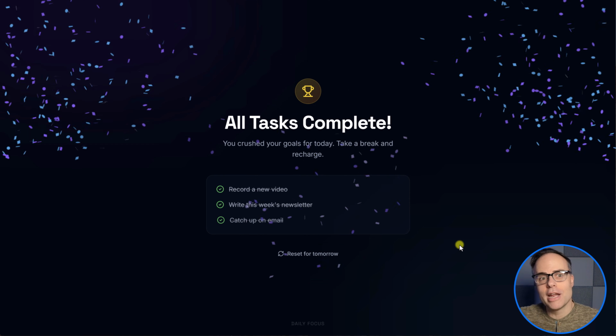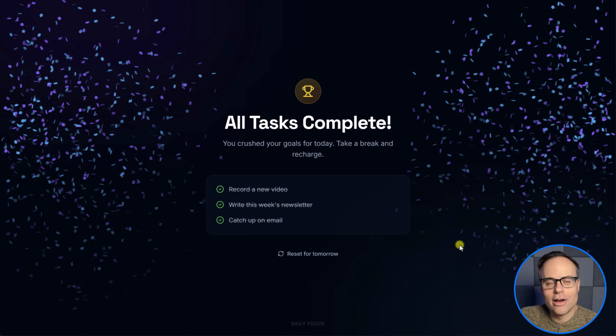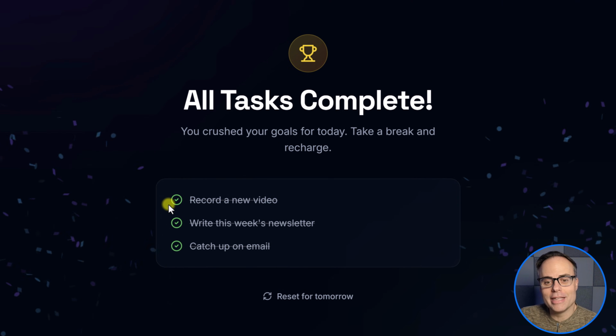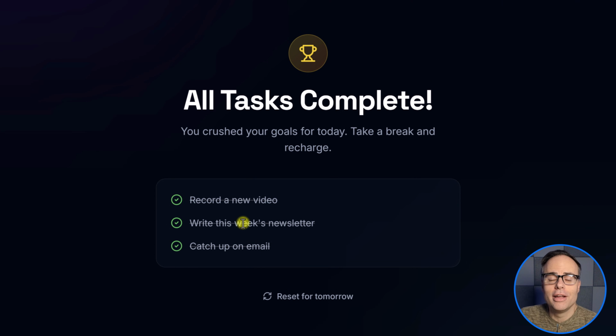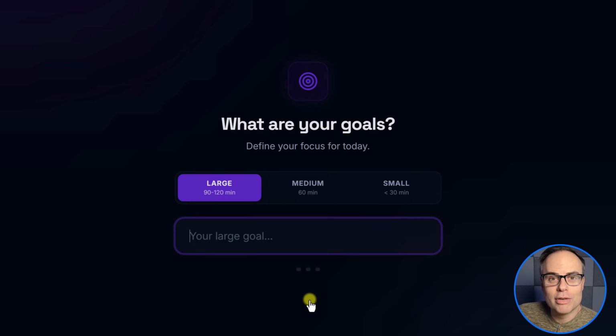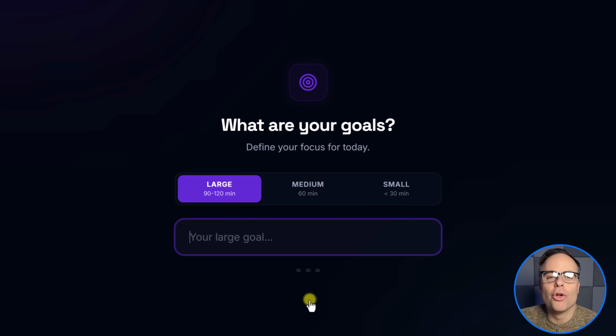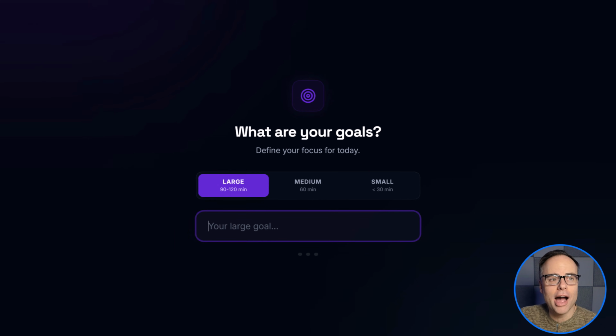And when I've completed everything, lots of confetti, all of my tasks are complete, and I can enjoy the satisfaction of reviewing the 3 tasks that I completed today. Then at the bottom, I've got a simple reset button, which is going to bring me all the way back to the start. This app does not exist anywhere else. I built it from scratch in as little as 15 minutes. It is just for me the way I like to work.